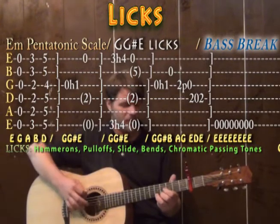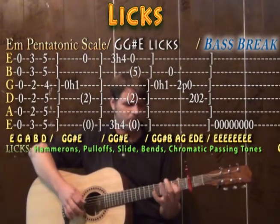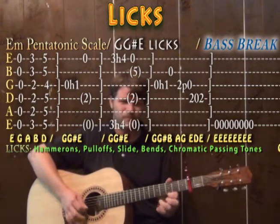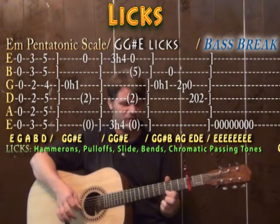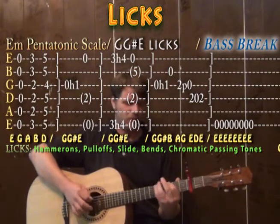So you can work double hammer-ons, where you hammer on 2 notes in the scale. Or you can work double pull-off licks, where you pull off 1 note of the next note into the open. That could be a cool thing too. So I'm playing the note, letting my finger fall off the string, and let it fall off to the open. So you may want to experiment with those.